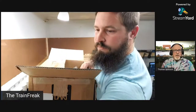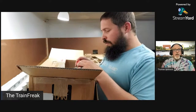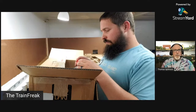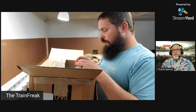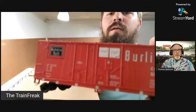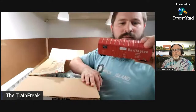I think they called that boxcar a grain loading boxcar. See the white patches? Those were like holes, and they would open those up and then have a funnel, and they'd fill it up with whatever grain, corn, soybeans. It actually says grain door on one of them and inspection door on the other, where they'd probably sample it. They'd open it up and take a sample. So yeah, really bizarre cars.